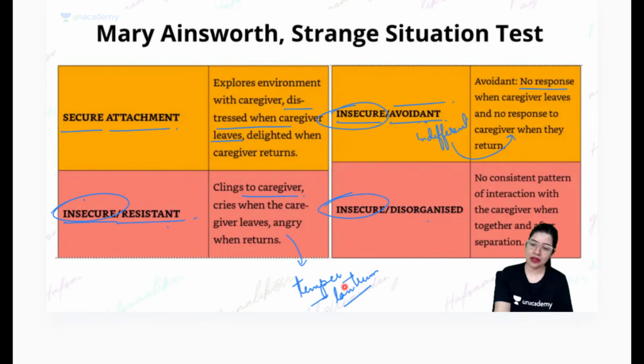So temper tantrum को calm करना होता है. That is, they want attention. That's why they're in a really sad state. तो ये हुआ आपका resistant के लिए. Last stage or the last type of attachment that we'll talk about is disorganized attachment. यहाँ पे क्या होता है? There is no consistent pattern and there is very, very clear physical abuse towards the child.